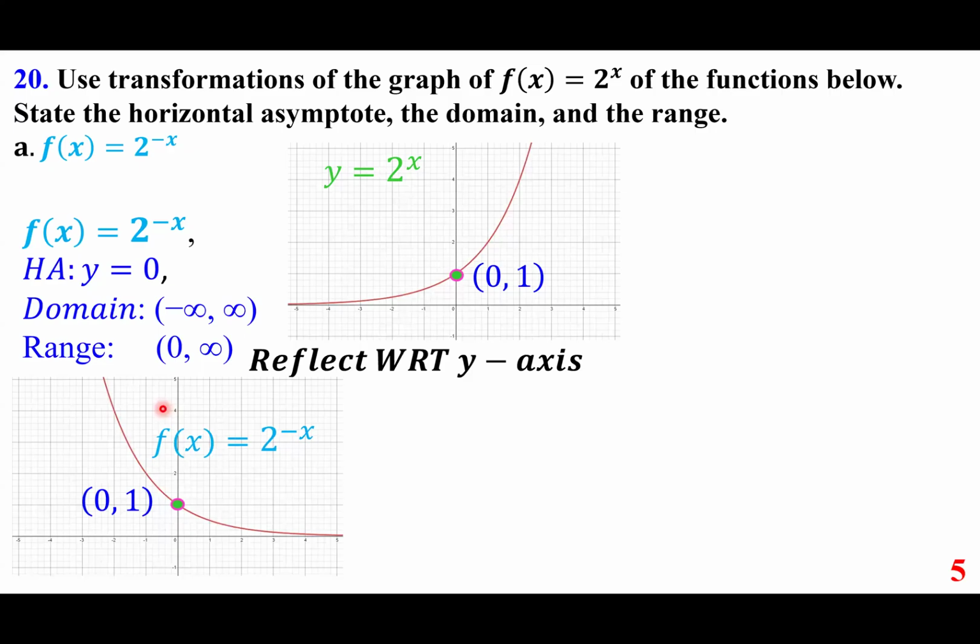By the way, just for the sake of argument, I want to make sure that everybody understands that this could be 2 to the power of negative 1 to the power of x, or 1/2 to the power of x. That's another way of representing it. It means absolutely the same thing.